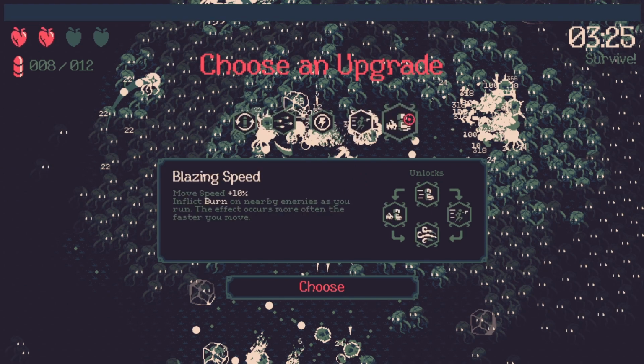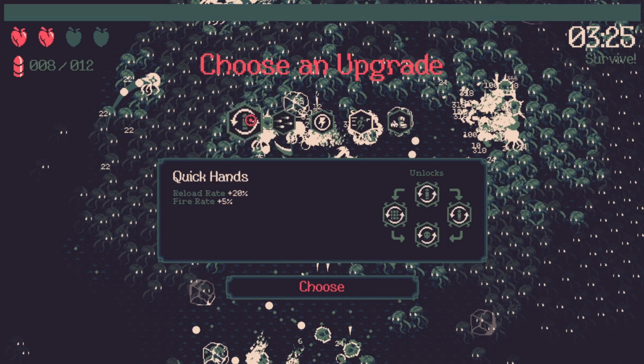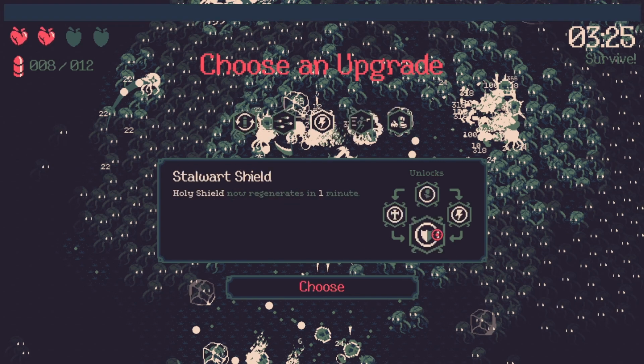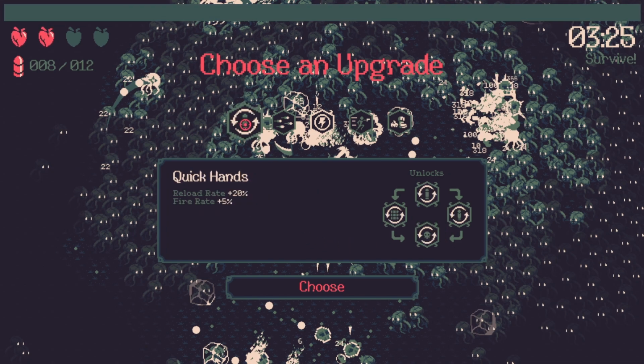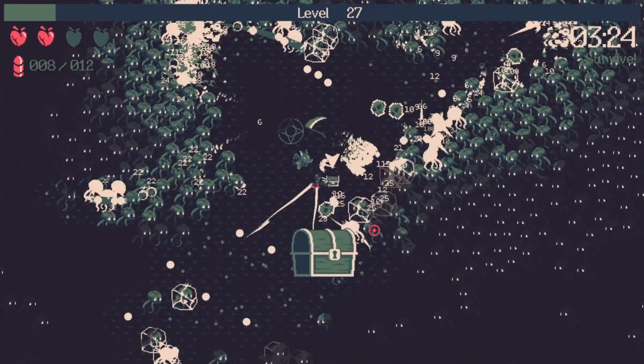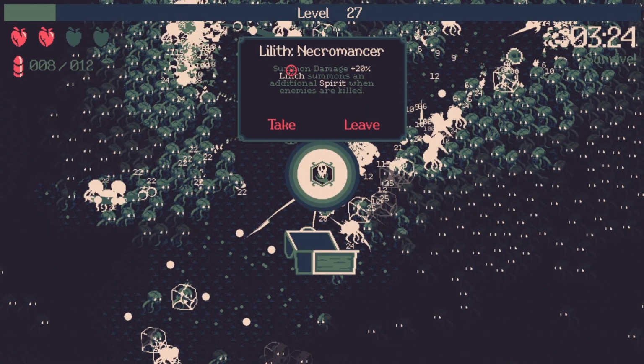Attack speed. Walk speed. Movement speed and burn nearby opponents. No, let's go with reload, I would say. Or even this, so that there is a higher chance of getting this. Let's go reload. Let's see what we get before we die. If we lose, man. Summon damage 20%.